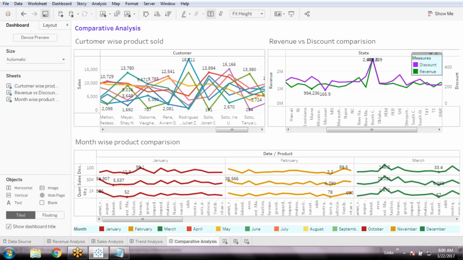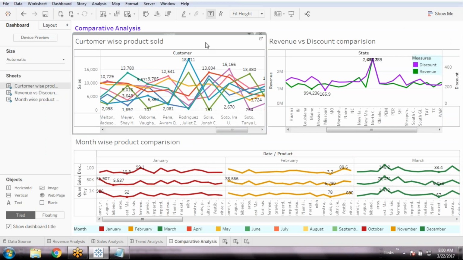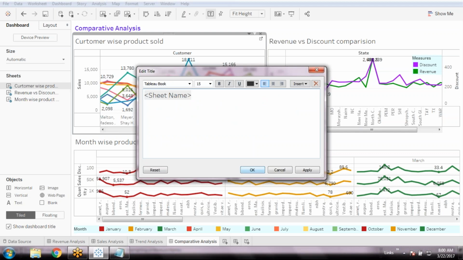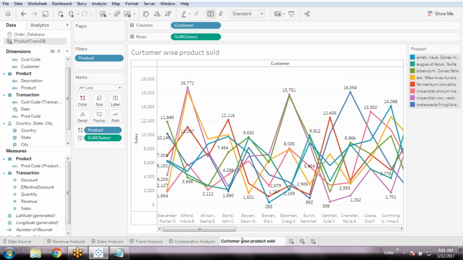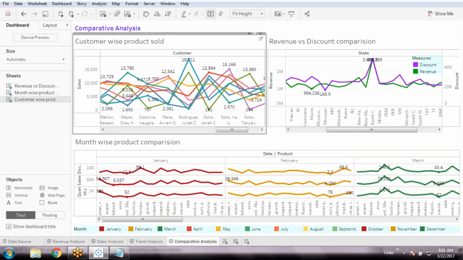So a quick filter you can apply. Say this is customer. I want to show customer-wise records. So based on this particular chart, I can apply a filter. So no customers are there to select, right? So how would I add a customer here so that the user will select the customer data? Just select this particular KPI. I want to take the dimension or measure as a quick filter.